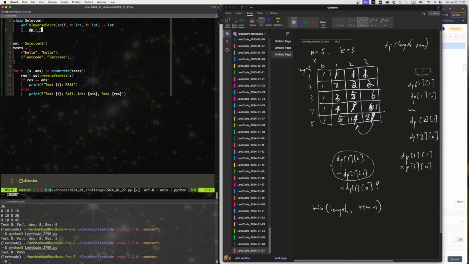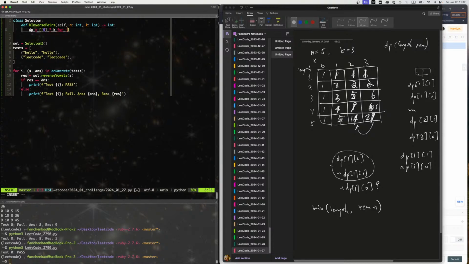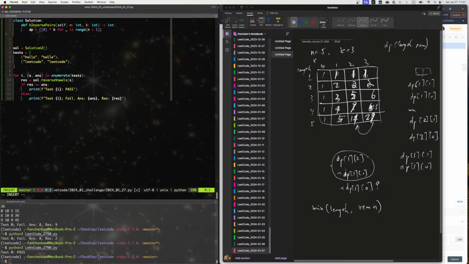I'll just set everything to 0 times k for this in range. We need to n plus 1, right? So that's the DP. And then the first row is always going to be all ones, because this is 1, and then all of these will be 0. So I will fill the first row.